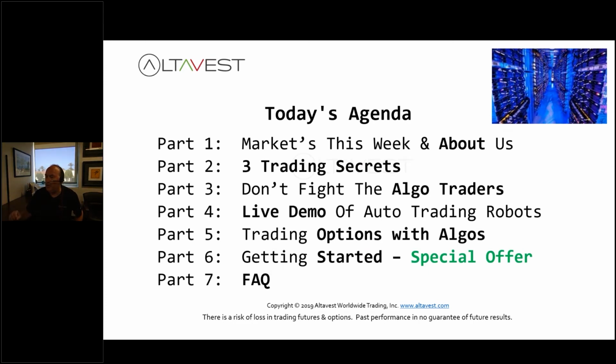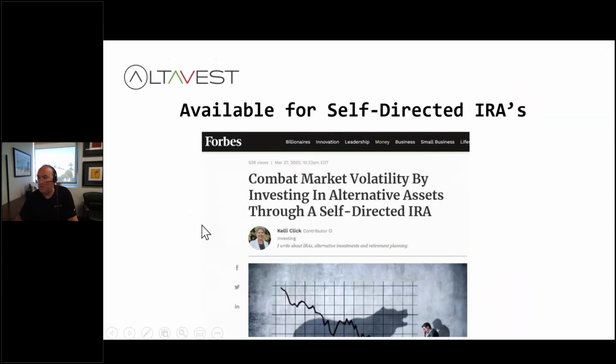So a little bit about the agenda here. We'll talk about what's happening this week real briefly. We're not going to bore you with all that, but a little bit about us, 3 trading secrets, algo trading, and we'll have a live demo. Then we'll look at options with algo trading as well. And then we'll have that special offer as well as some FAQs. So we're probably going to answer most of your FAQs by the end of this. And if we don't, you'll have a chance at the end. Self-directed IRAs, absolutely. Thought I'd throw that in there right up front.